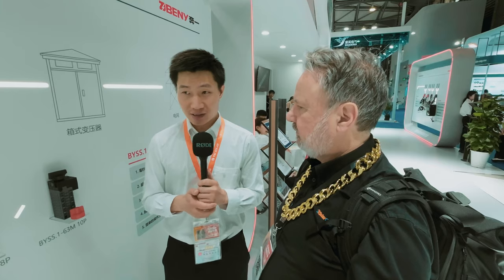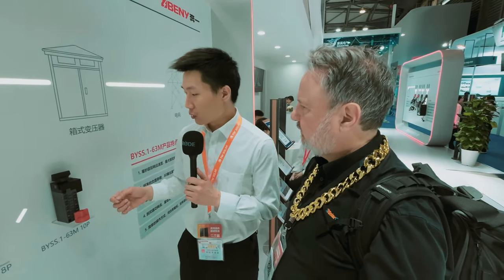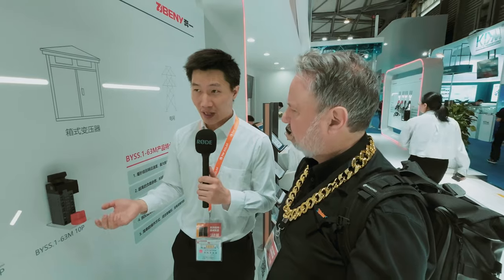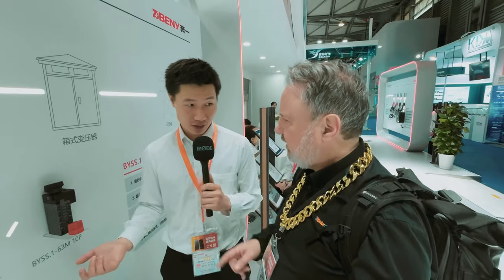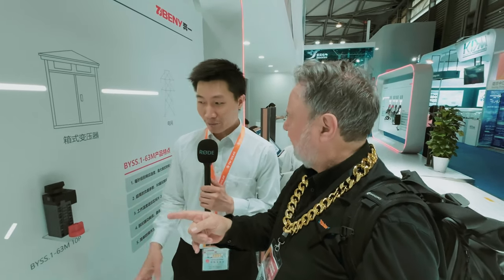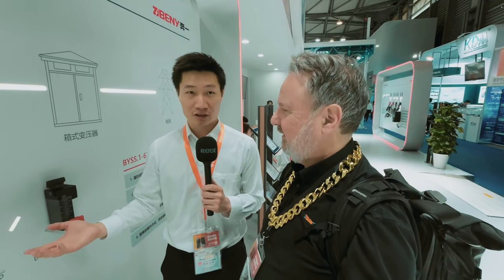And the better thing is that the switch now can do automatic. As you know, 17% of the fire reasons are from the arc fault. So you need the switch to shut down the DC cable once any arc fault happens. Are you telling me these are arc fault detection? Arc fault protection and automatic shut off the DC cable, the higher voltage. Yeah. That's amazing. DC arc fault detection at the switch.